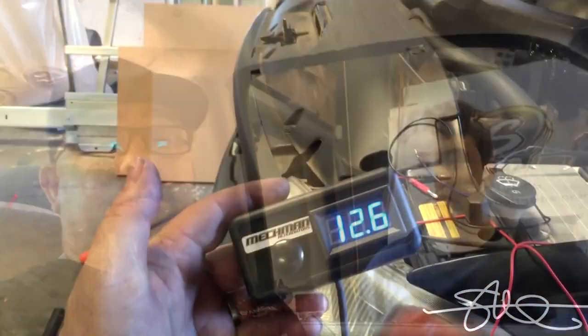Hey, the verdict is in. Even without the AVBM, it's like almost no voltage drop. Maybe just a little bit, but not hardly anything. So, gotta give credit to the Mechman Alt. Now let's hook up the AVBM, give this thing another volt, and test it again.